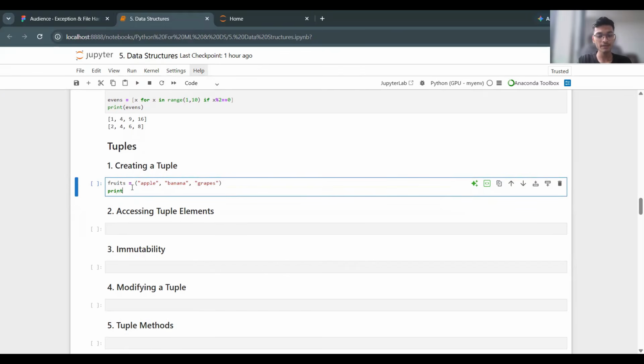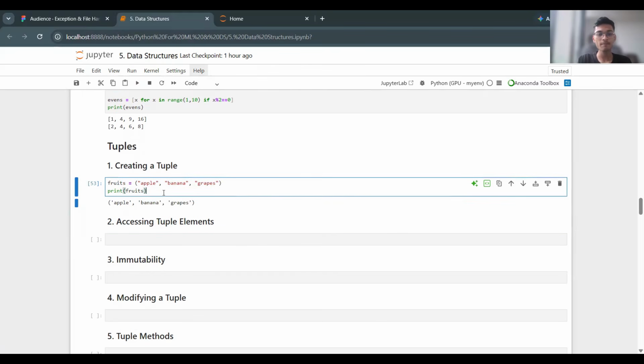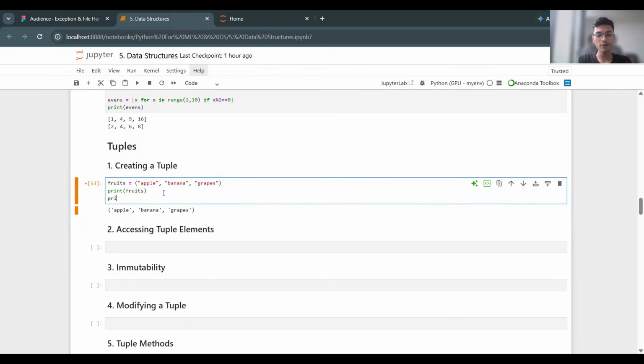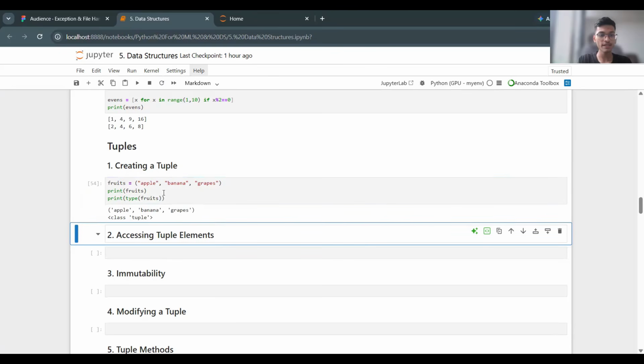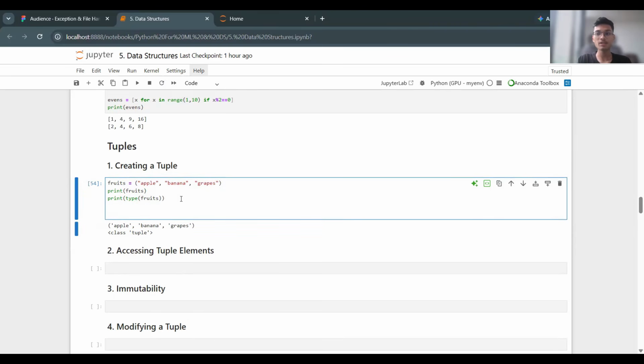If I print fruits, you'll get apple, banana, grapes. Now if I also print the type of fruits, you can see it is a class of tuple.